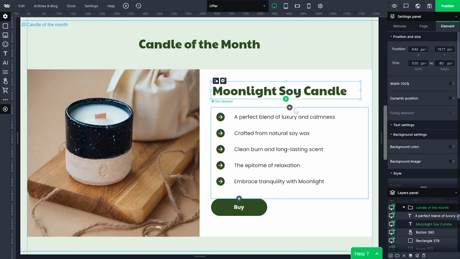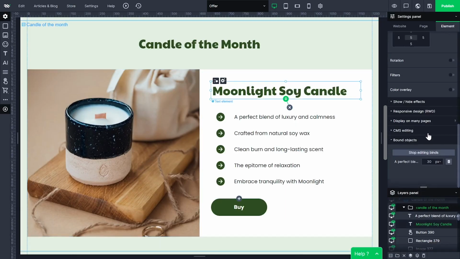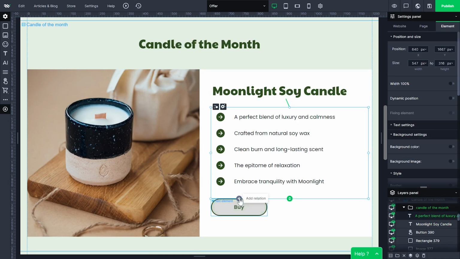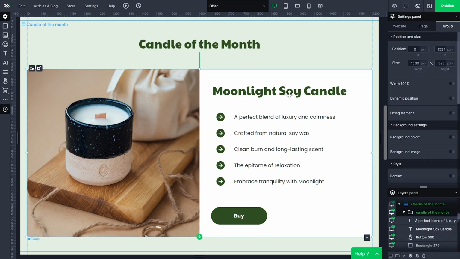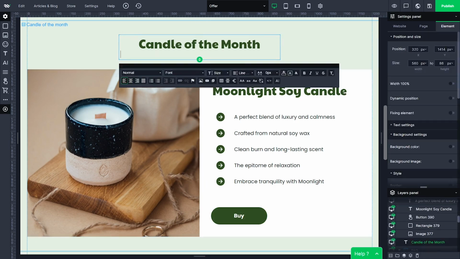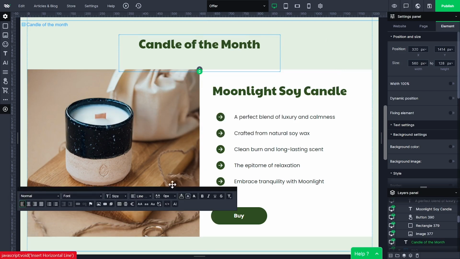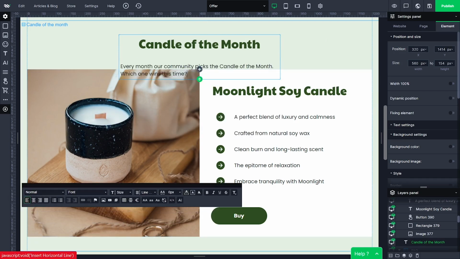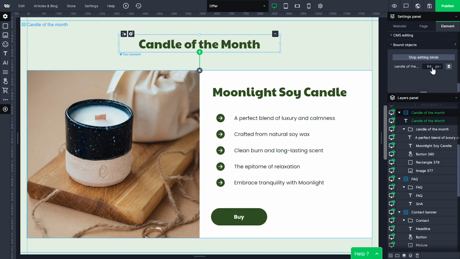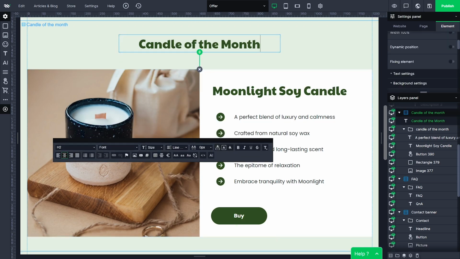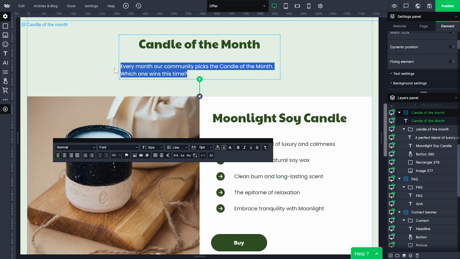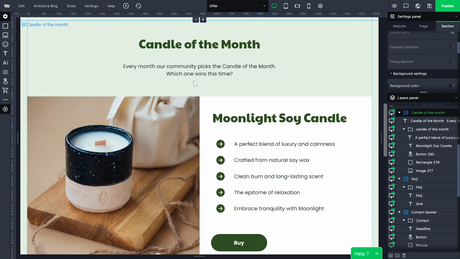Binding elements after sections is one more easy way to keep the content on your website organized. By binding elements, you connect them with each other and maintain even spacing between them. But that's not all. Let's say that I want to add a subheading here. When I paste it now without binding the elements, they overlap. Let's time travel and bind elements before writing more text. Now, the relationship between the elements stays untouched, even when some of them expand. Don't underestimate this. And that's it.